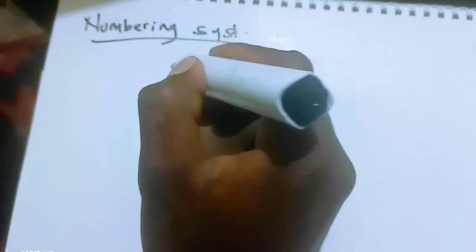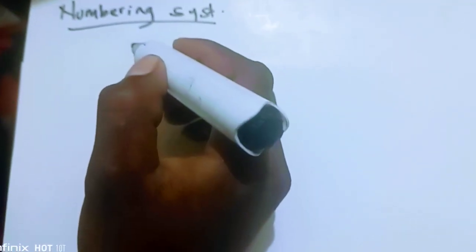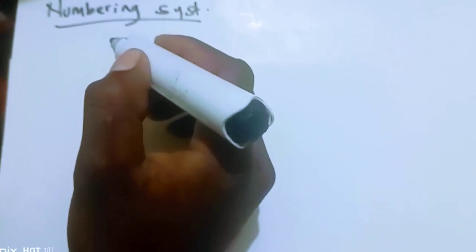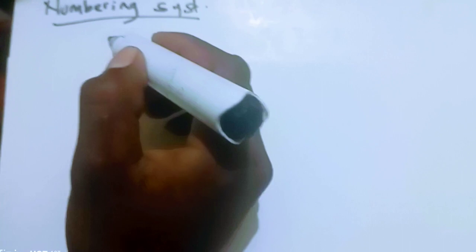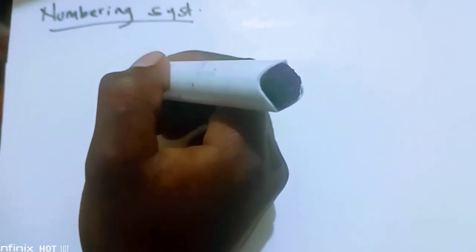Today I'm going to teach you about digital electronics, and basically today we shall focus on what we call numbering systems. Now, the objectives of today is to know the types of numbering systems and conversion. So by the end of this session, we shall be in a position to state the different numbering systems and be able to also compute the conversion from one numbering system to another. So let's dig into the topic.